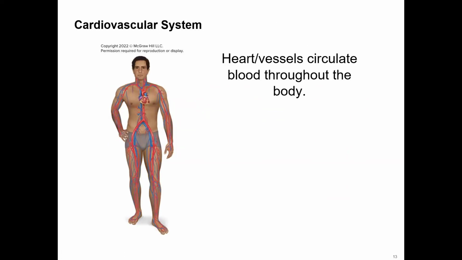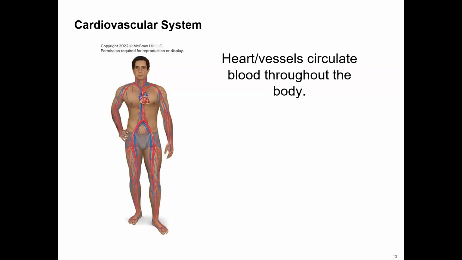So I know this is not an anatomy and physiology class, but I think it's good to just review very, very quickly the different organ systems of the body, because overall our nutrition is helping our overall health. And so there are times when we'll talk about cardiovascular problems, so we need to know what that word means. The cardiovascular system includes the heart, of course, and all of the vessels that are circulating the blood, including the blood, the nutrients, and water circulating throughout the body. So anything transporting throughout the body is going through the circulatory system.